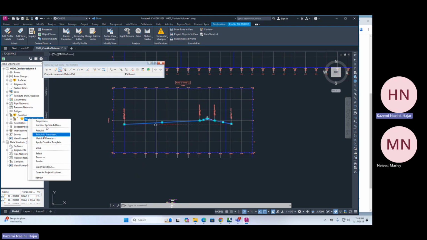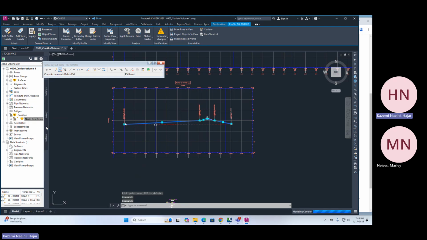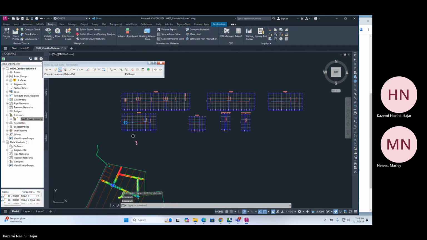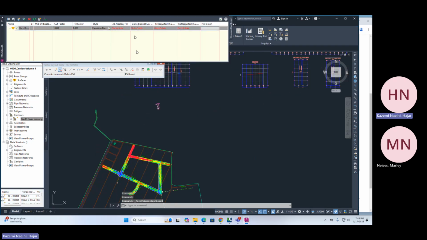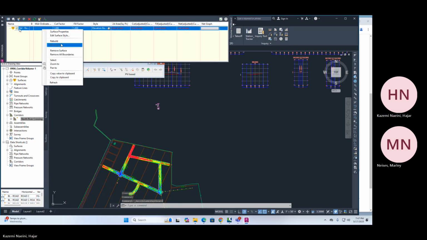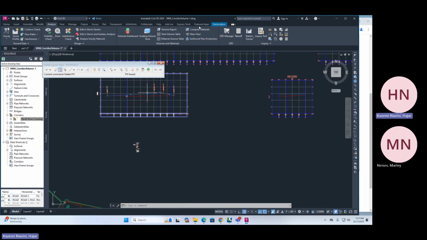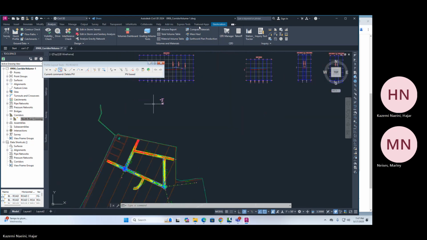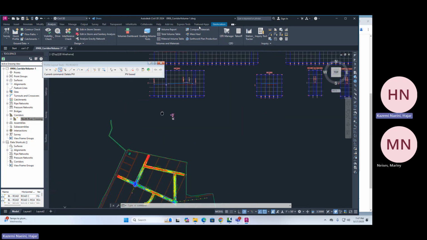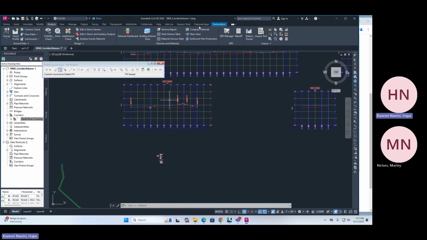I can right click, rebuild that. And again, if you go to volume dashboard, you can see we need to rebuild it again. And we can see new calculation. Because it's dynamic, and if you change something, you can update that, and you can see new results.